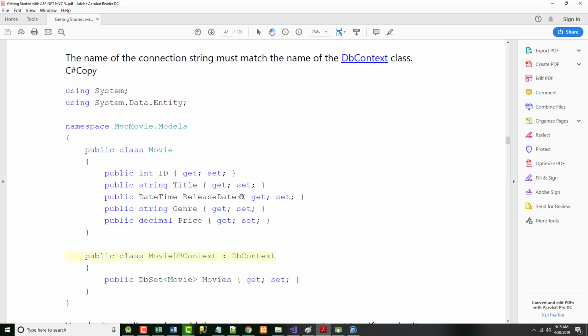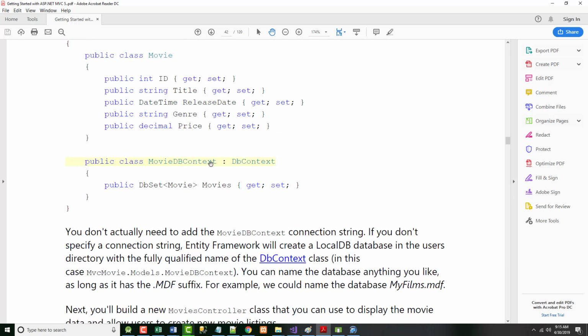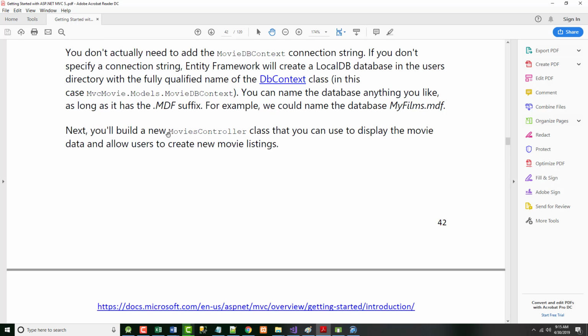All right, so they come in here and they explain what that movie DB context is. It's what I just said to you. Now, as it says, we're going to come in and build another controller, a movie controller. Why? Because right now we've got a movie model, but it has no way of communicating with anything.